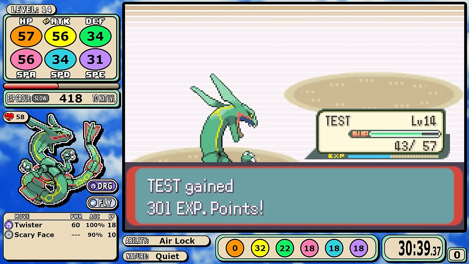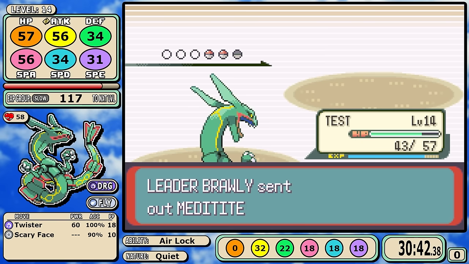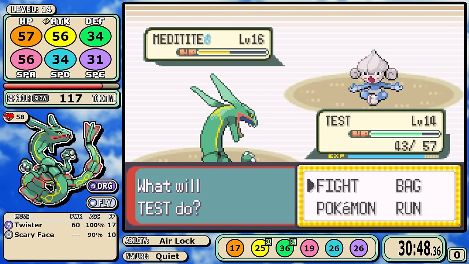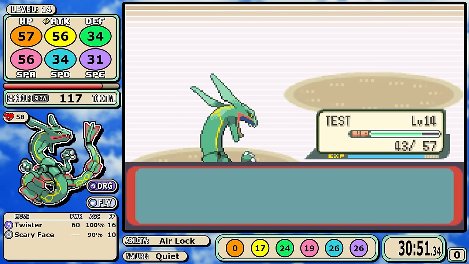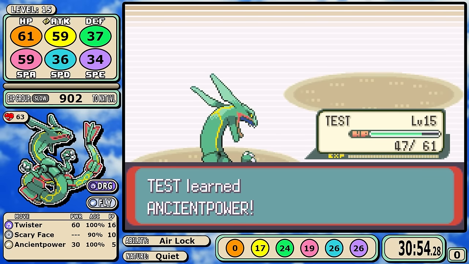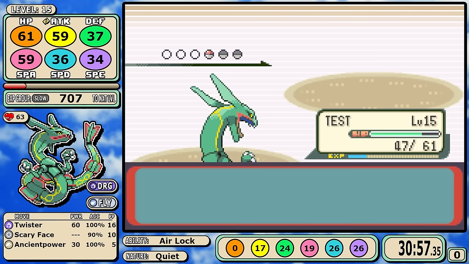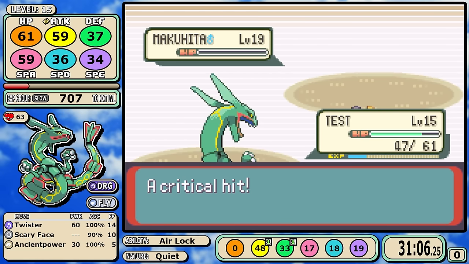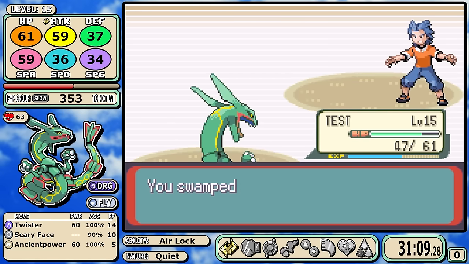But I will say that in the future, Brawly's one of the harder gyms. Even when you look at the official high-tier speedruns, they will just skip this gym altogether and come back to it later. So Brawly's not something you're always going to be able to make trivial just like this, but just for the purposes of today's video, Rayquaza, great matchup. We make this one look easy. And we already got our second badge, so things are looking pretty good.